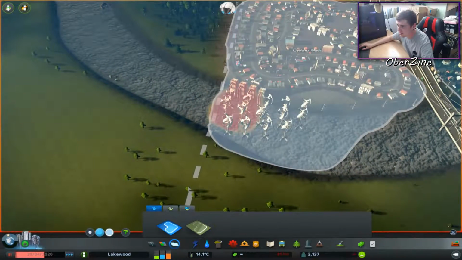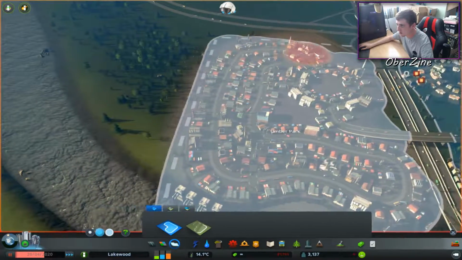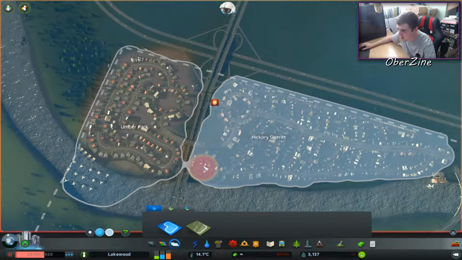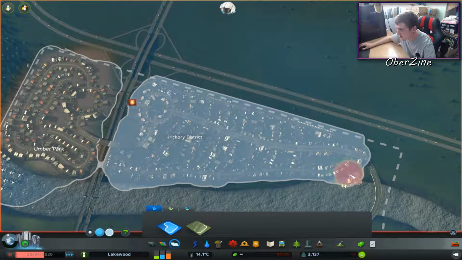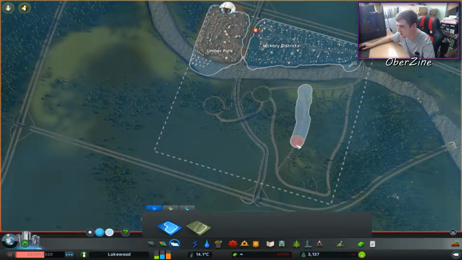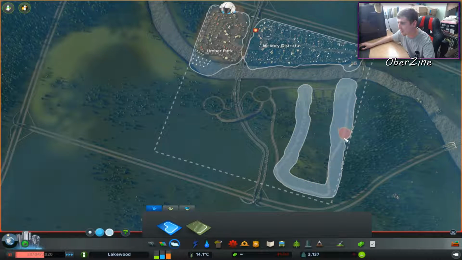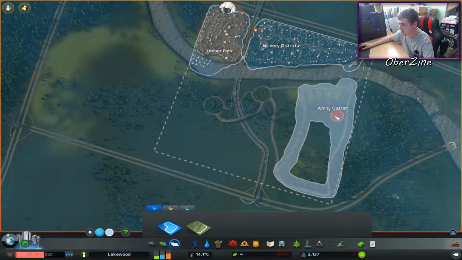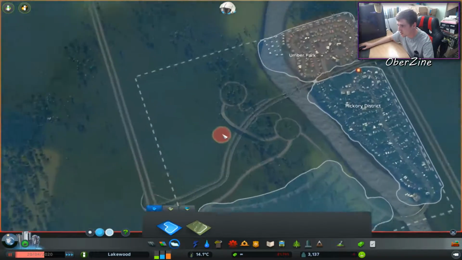Okay, so we got all of these filled in just here. There we go. So we got Hickory District just here. And we're gonna have another district just here. We'll paint these districts in. You guys are gonna have to literally help me name these. So you can see the names of them so far: Umber Park, Hickory District, and Amity District. And now that's Woodland District. I don't want that to be Woodland District. I'm gonna get rid of that. There we go. Now it's just all one. Okay, so we've got Amity District just there.